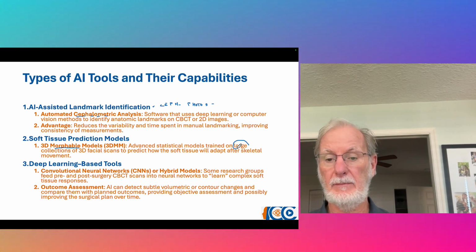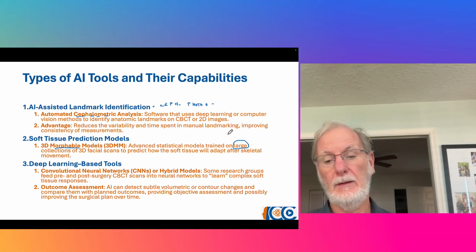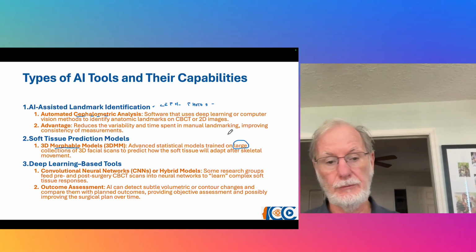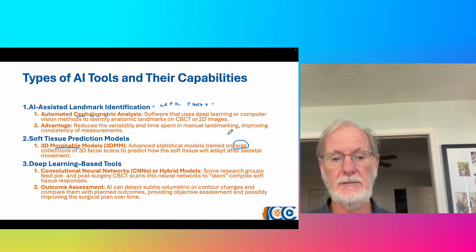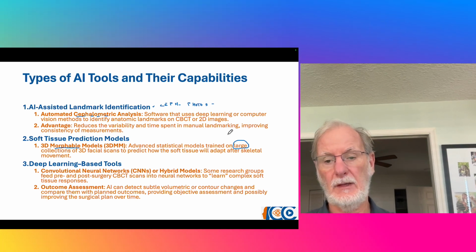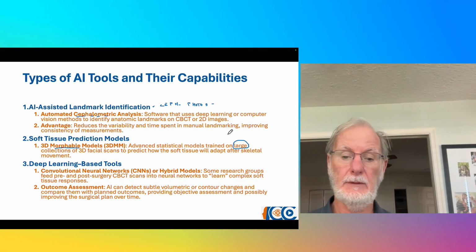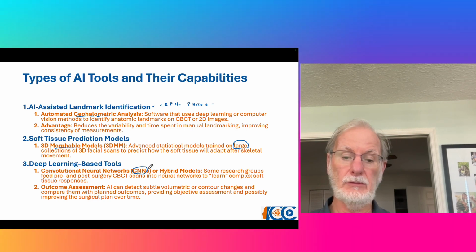It always comes back to the same discussion, large data sets. And normally, by putting the before and after cases into these data sets, you'll be able to get some form of statistical analysis, which is basically the same as the cephalometric analysis, except this time you may use different data sets, which could be CEF, photos, facial scans, all together to give you a much better assessment of the predictability of the correction and what the patient will look like after the correction. So the CNNs, which is convolutional neural networks, are very good for facial recognition, image processing.